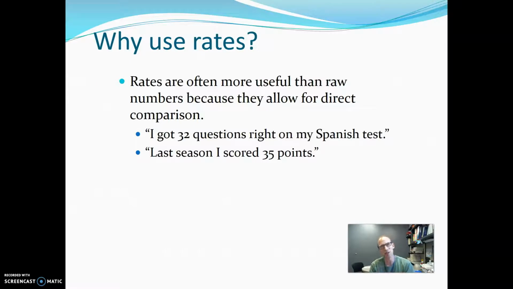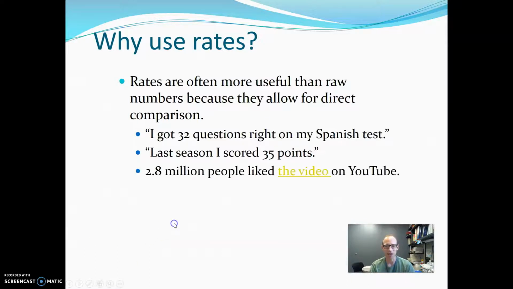In this case, it might be a little hard to say a rate with the points, but you might say how many points per game. That would help tell if you played one game or 50 games, or like baseball, 162 games. You could even get fancy here and put this as a standardized score so you could compare across sports. But that's when we get into normal distribution. So let's skip that for now.